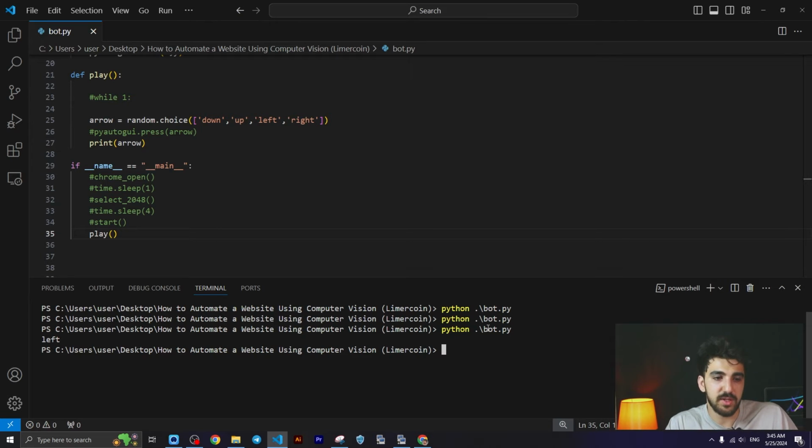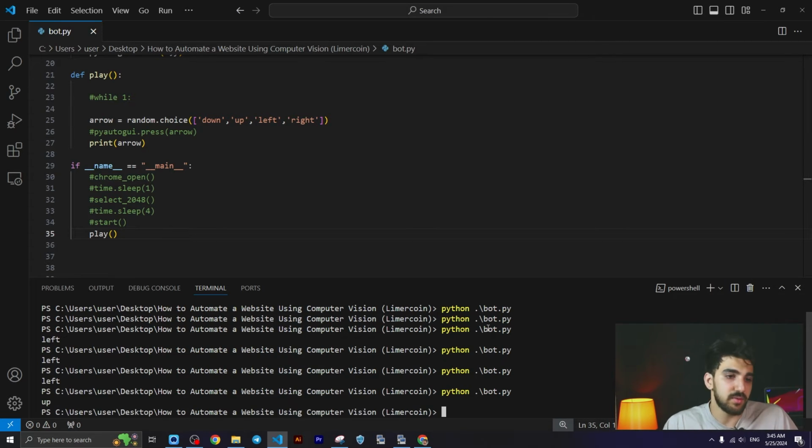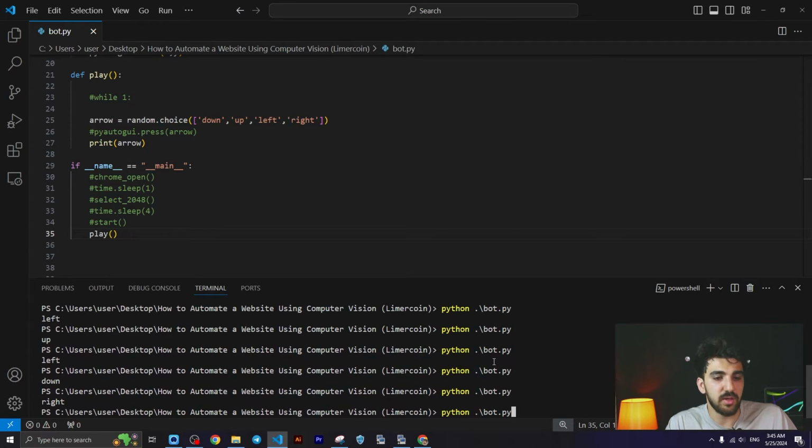So the first one is left, also left, and also left. Oh, and also up. I was shocked actually. Down, down, up, down, left. So it is quite random, as you can see. So where is the right? Oh, okay.